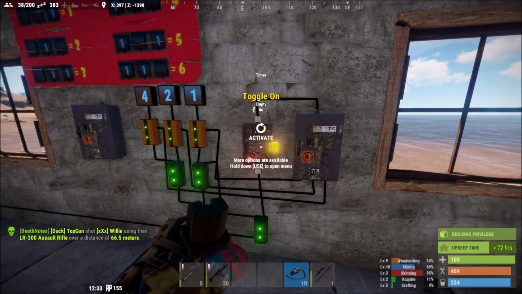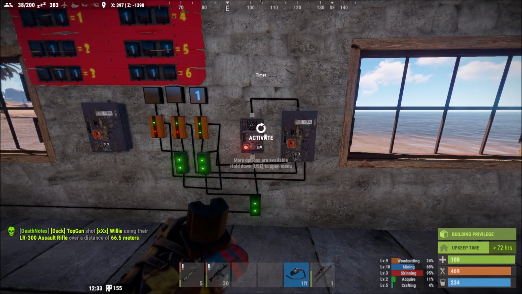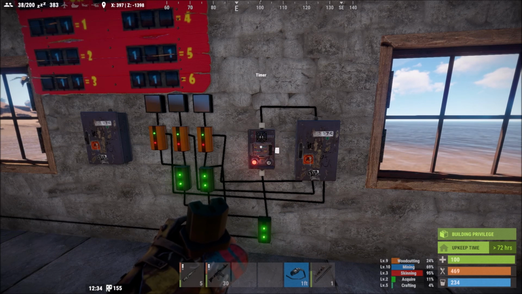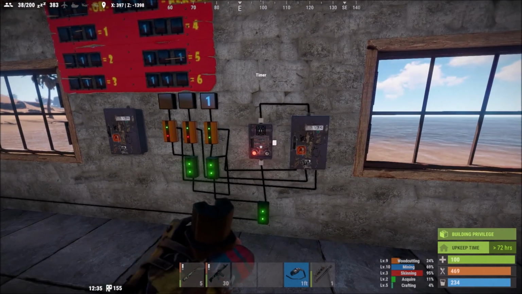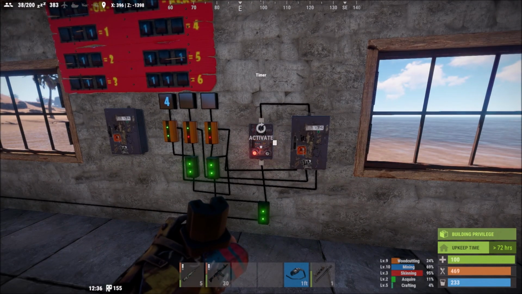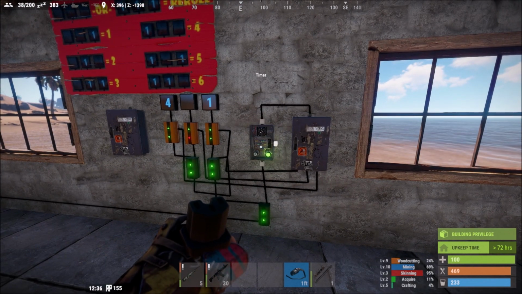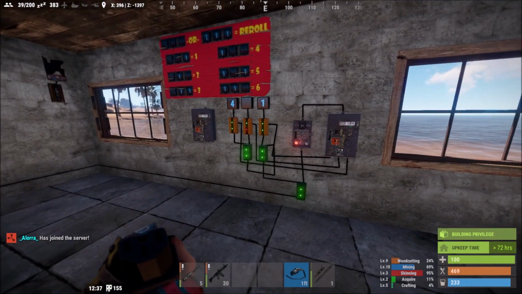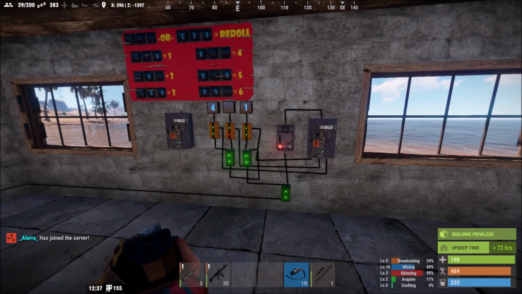That's a 7, so we have to re-roll. That's a 1. That's a good roll. 7 and 0. There's another 1. There's a 4. There's a 5. So I think you get the idea. Just an alternate way to do that. Maybe a little bit simpler.